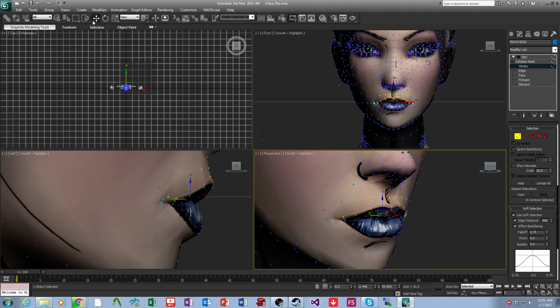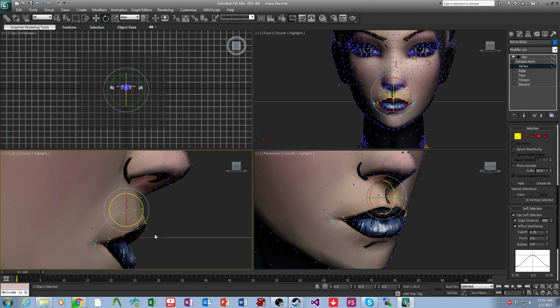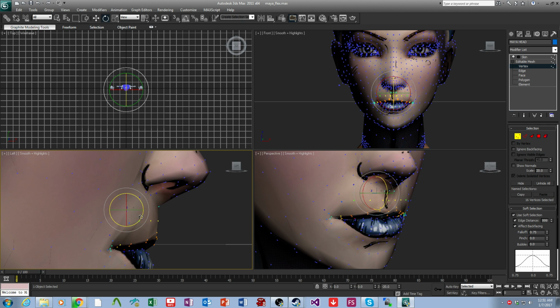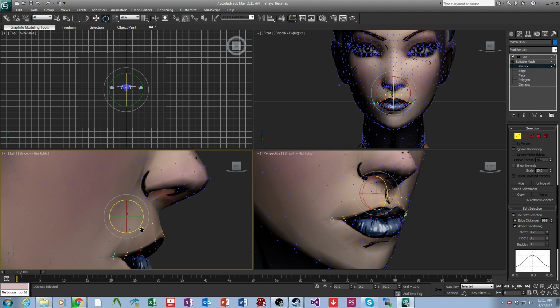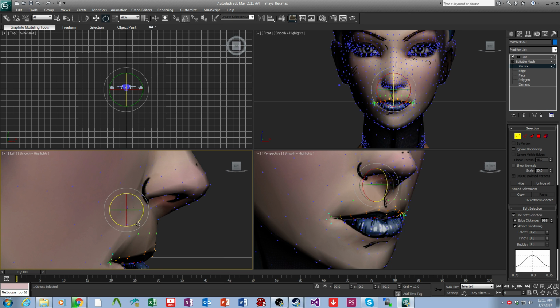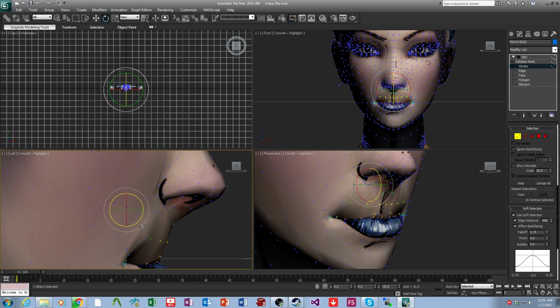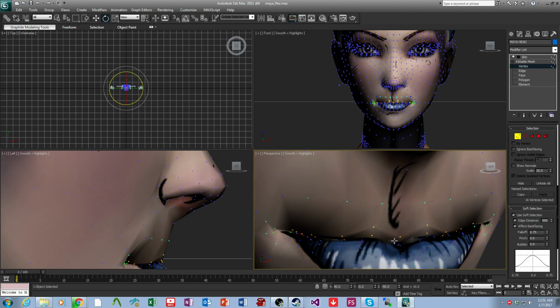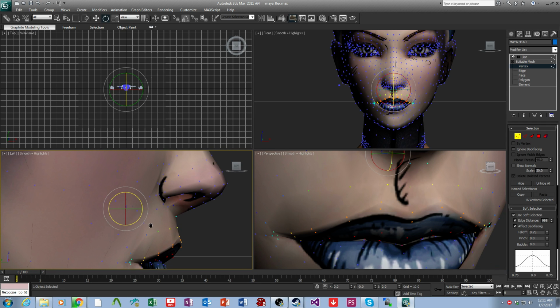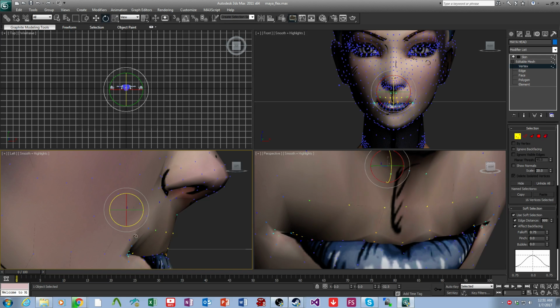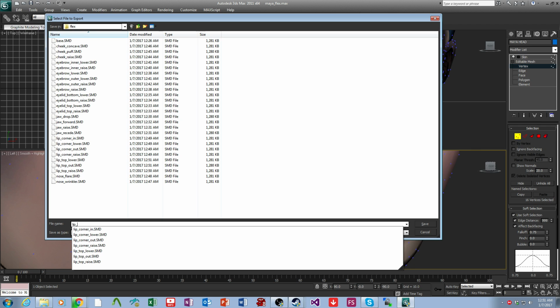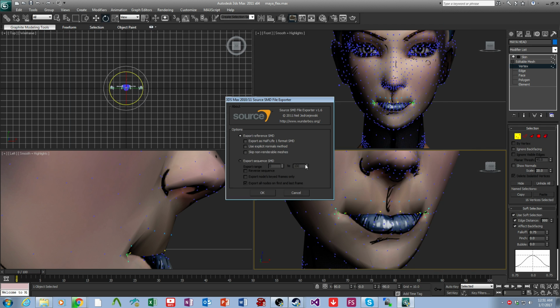There we go. And then the curls require a little bit of guesswork. For the end, you generally want it around here. We'll bring it up a bit. Yeah, there we go. I kind of want to tuck it in underneath the teeth. Just clipping a little bit, so I'll bring it down a little bit. There we go. So there's our lip top curl in. Curl in.